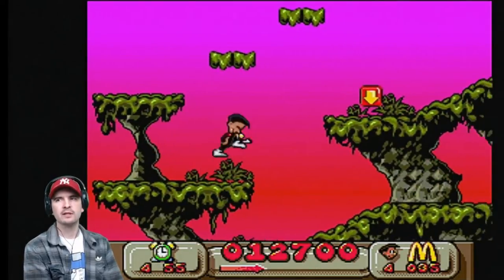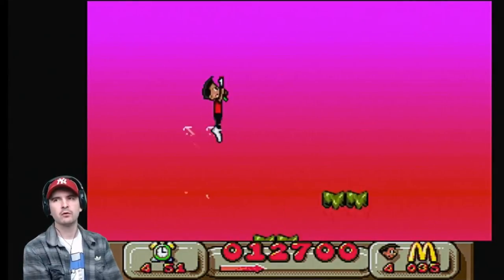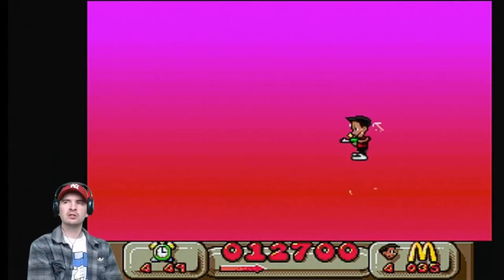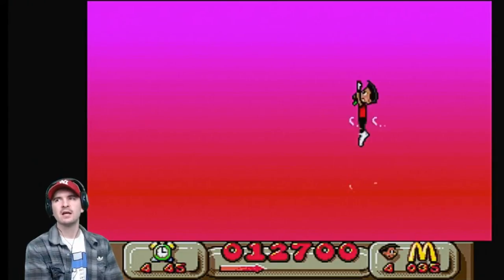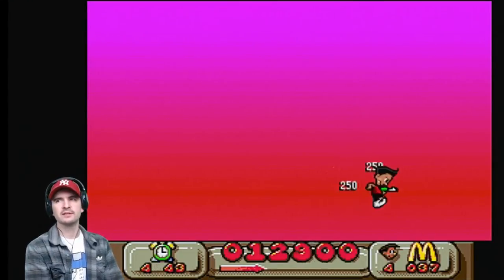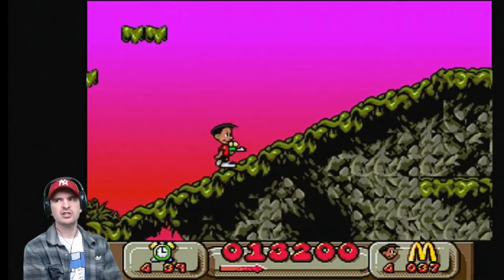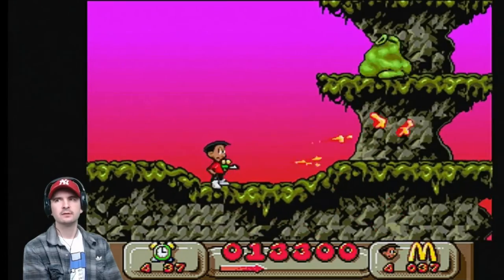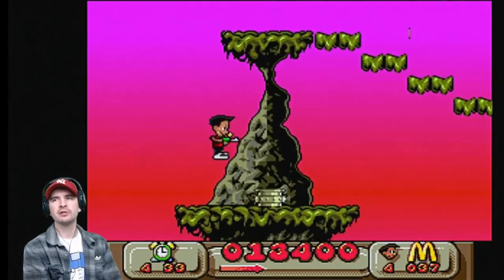Right, there's a checkpoint. We need some serious, serious energy. There's some invisible platforms. And he looks down on it thinking, what is this? That's an invisible platform, mate. Up there is some more tokens. But it's not tokens we need right now, it is energy. Desperately. Avoid the slime. Avoid enemies throwing slime at you.